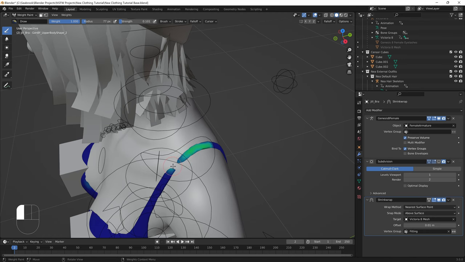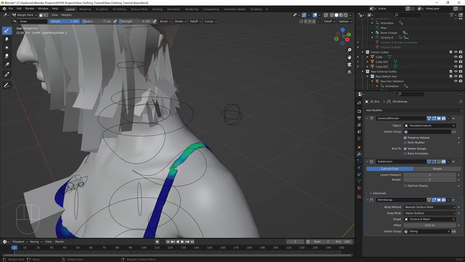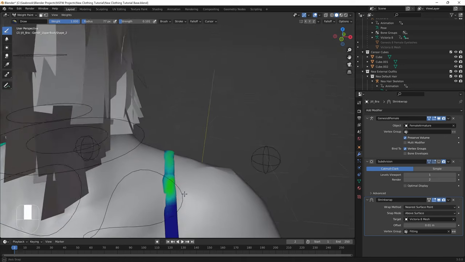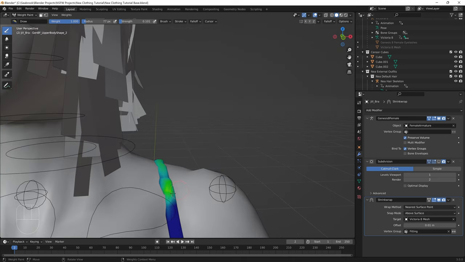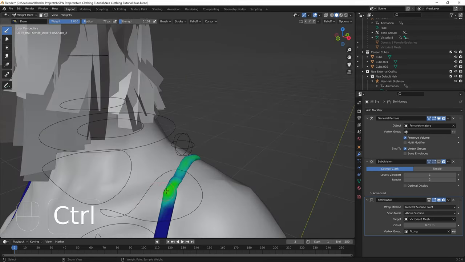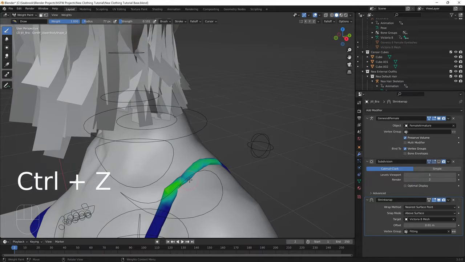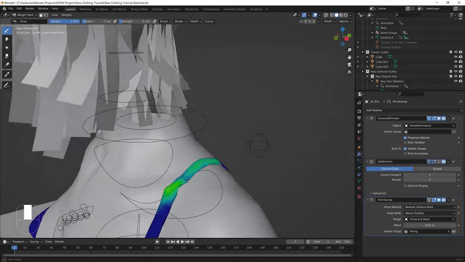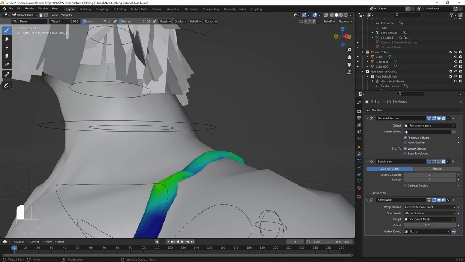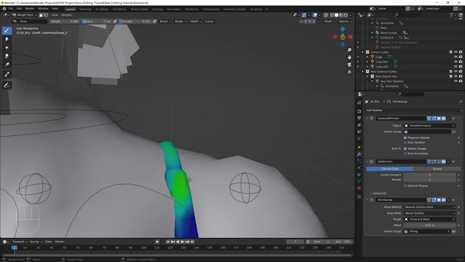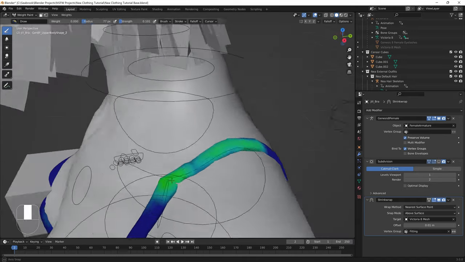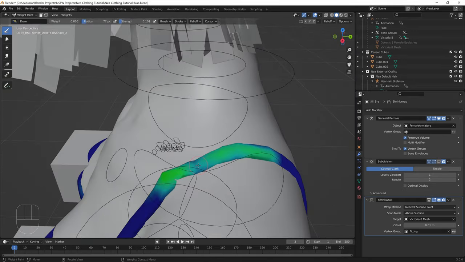Okay, let me just weight paint it. Okay, this is working out rather nicely, which is very good. Okay, I just want to straighten out this bra strap a little bit, if that's possible. And if you need to re-weight paint something, you can. I think that weights a little bit much. It's kind of making it behave a little bit weirdly. We can change the weight to zero, and we can just paint it back again a little bit. Okay, it's not too bad.